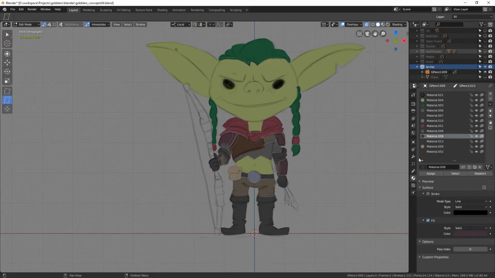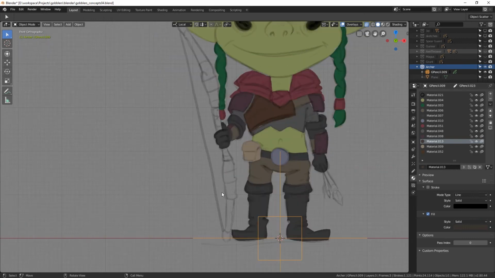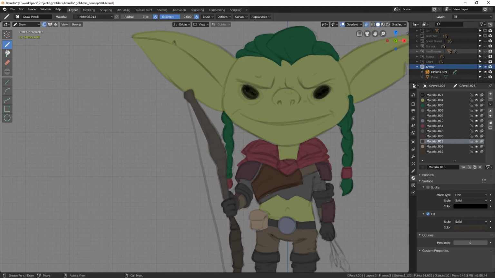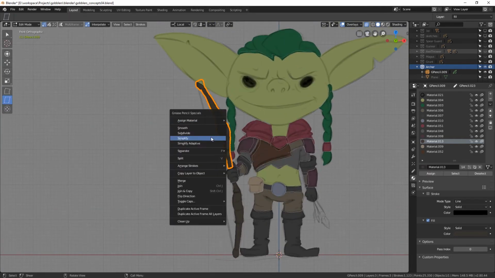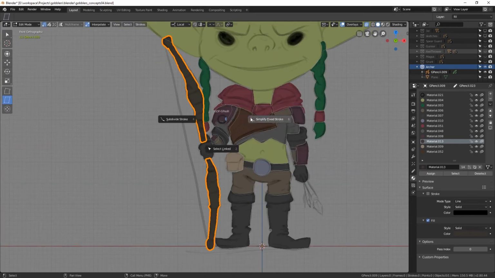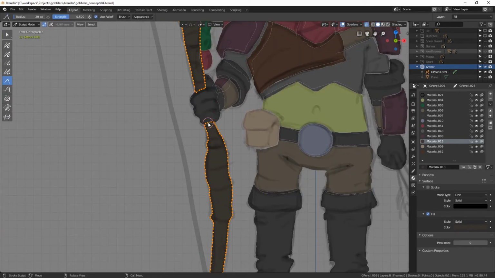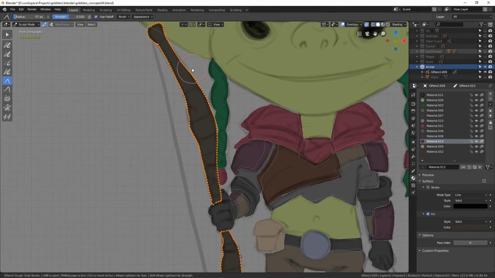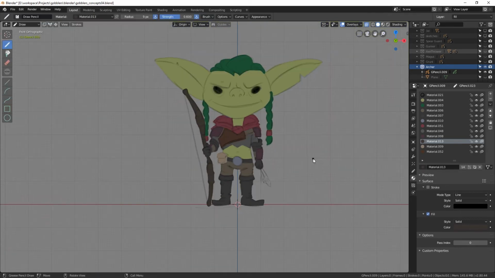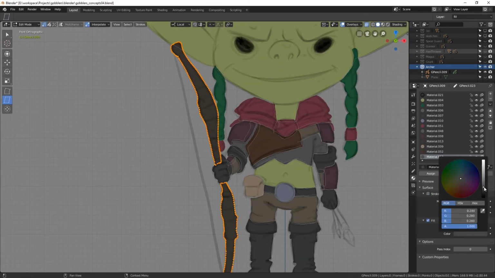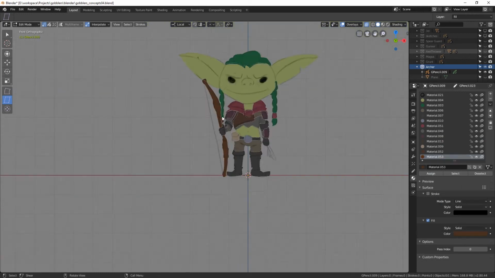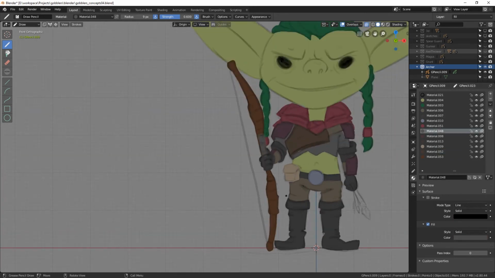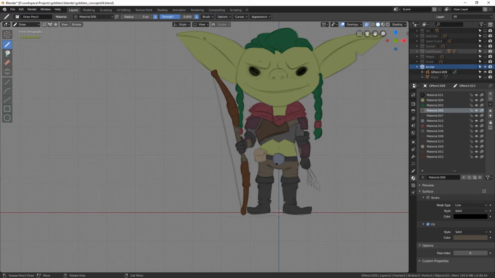So I'm just very quickly going through all of this, and I sped up the video quite a bit at this point because this is just kind of repetitive, and in some cases I'm making a new material as I go along. In other cases I'm just reusing the same material. I want to keep it kind of simple, so that goes for the form language, the detail level, but it also goes for the colors. I don't want to have 60 different color profiles on this character. I want to keep it minimal as much as possible.